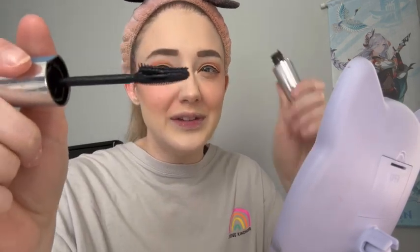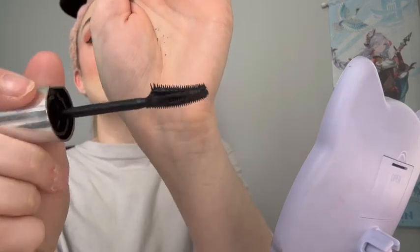I like using Voluminous Butterfly. It's the waterproof one because it does get windy. My eyes start watering and then it starts leaking and I cannot have that. But the reason I like this one is because of the spool design, I guess you could call it. I feel like it separates it better and it doesn't make it as clumpy and the product doesn't clump on the brush as well. So it actually brushes it out but still gives you that color. So I'm just gonna put this on and then we will move on to the fake lashes.